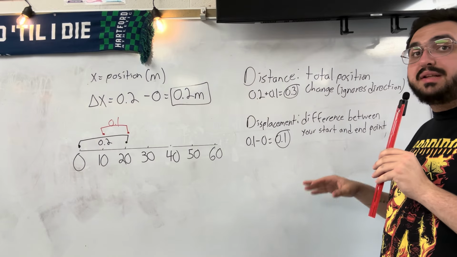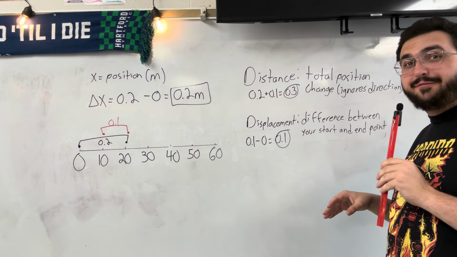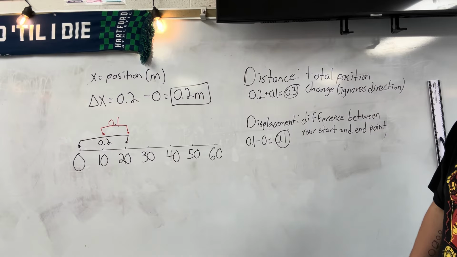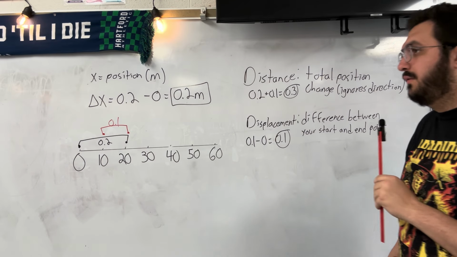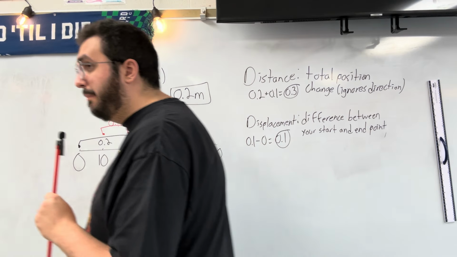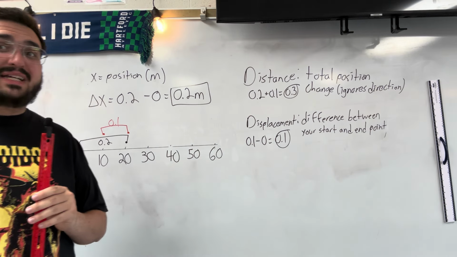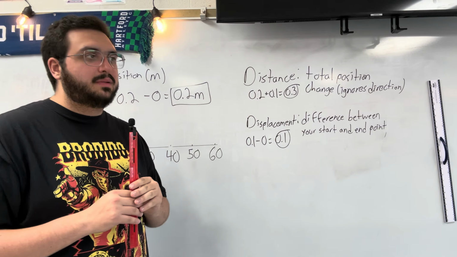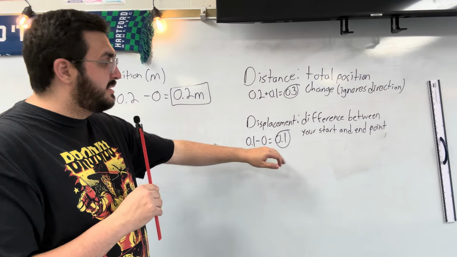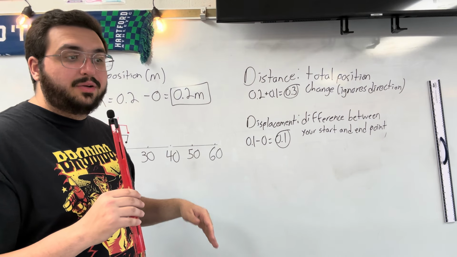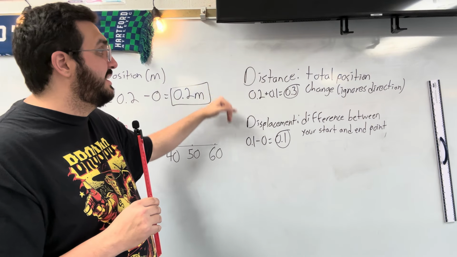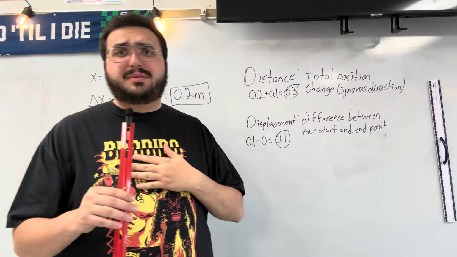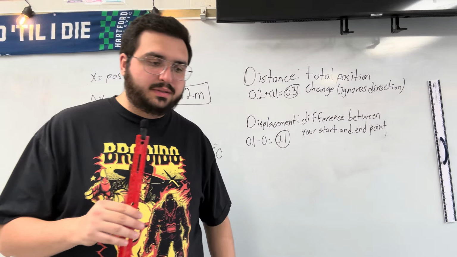Now, which of these two you use is rather important in physics because we use these in two different ways. Distance can be useful for calculating an object's speed, but displacement is what we use to calculate velocity, and velocity is what we'll primarily be using. So, for the most part, we'll be using displacement going forward. However, there is a noteworthy difference between distance and displacement. Both have their own uses, but for our purposes, we only really care about displacement.